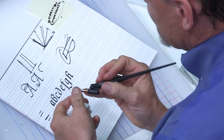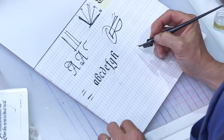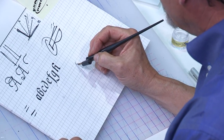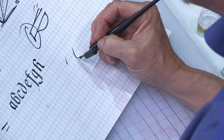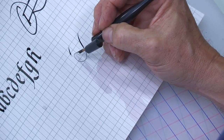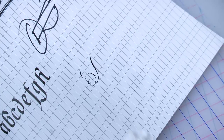Just one more thing is included in the kit, and that is the oblique pen holder. You can buy all kinds of fancy, expensive oblique pen holders, but this inexpensive oblique holder works just fine for my hand. The Hunt flexible nib is the one that does these beautiful thick and thin strokes, like you would use for copperplate or Spencerian script. That's a little bit more advanced, but I'm so tickled that it's in the kit.